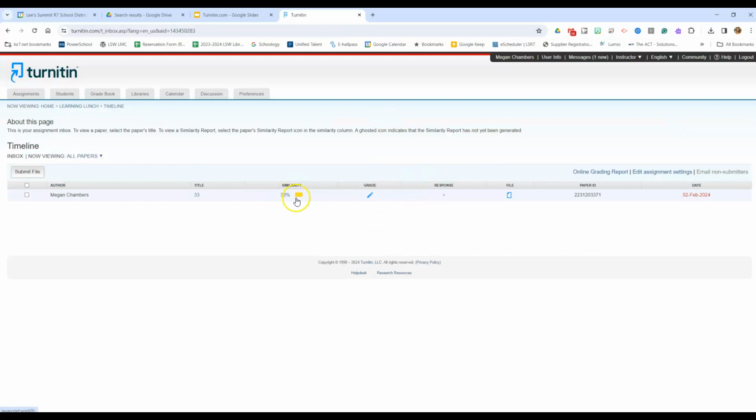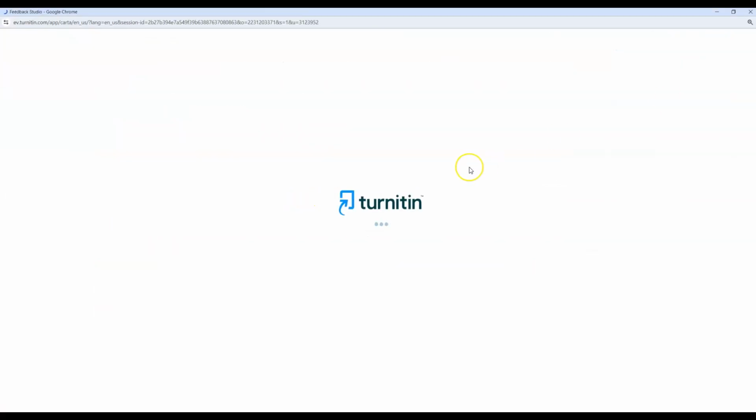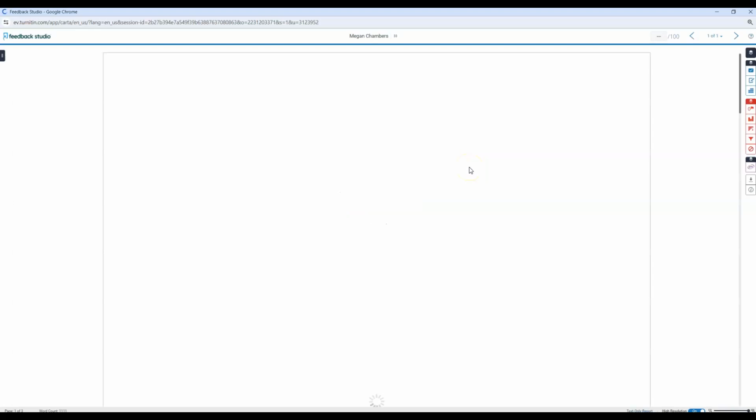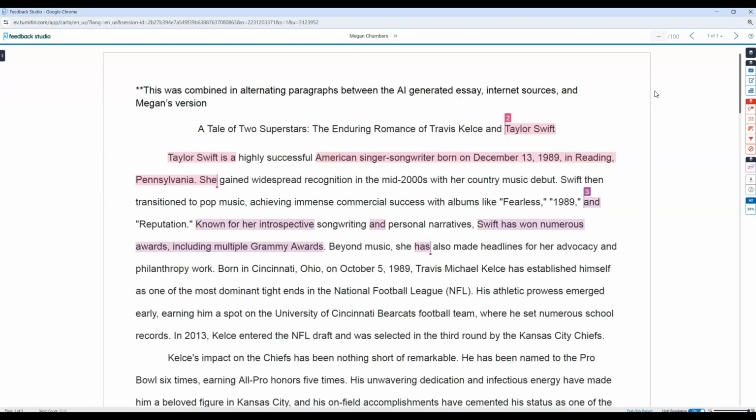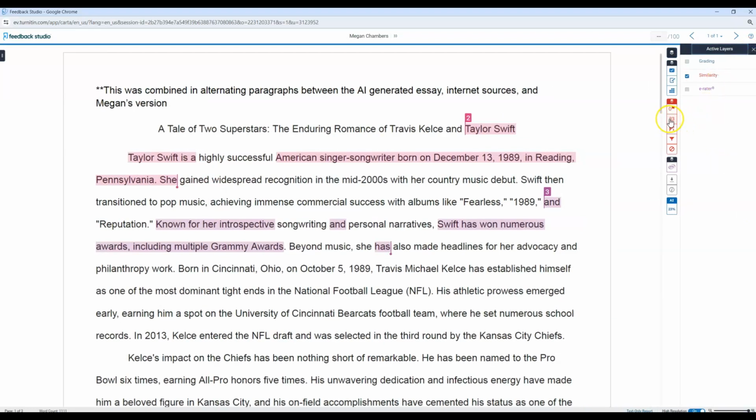So here's a paper that I wrote, and it is about Travis Kelce and Taylor Swift, and I wrote about 1/3 of it just from my own knowledge. I took about 1/3 of it from out on the web, and then I asked AI to write a little bit, and I put about 1/3 of that in there as well. So I'm not surprised at the results, because the red shows similarity, and that's 33% came from somewhere online. That's what I expected. It shows that 23% came from AI. That's also about what I expected.